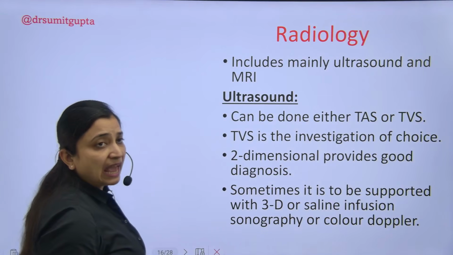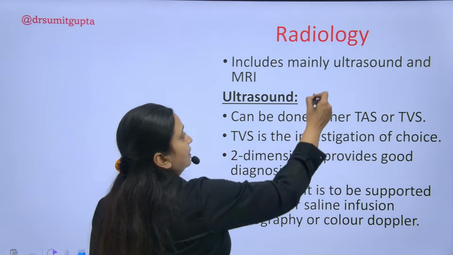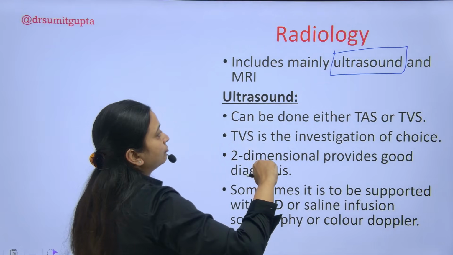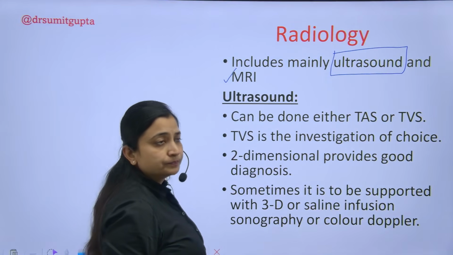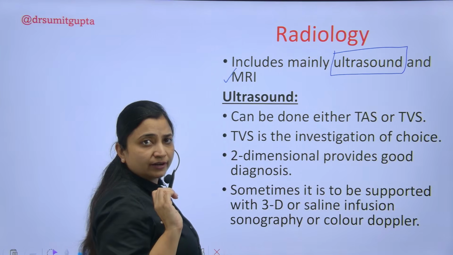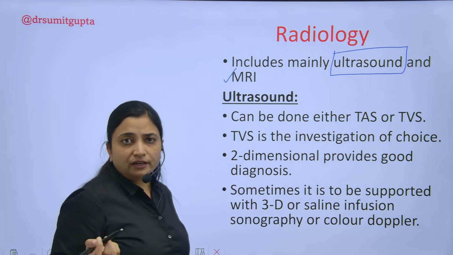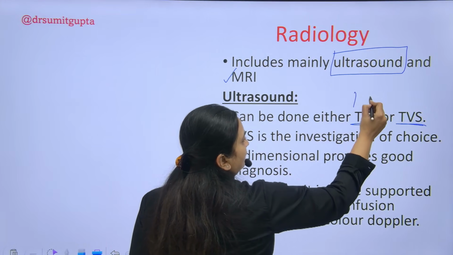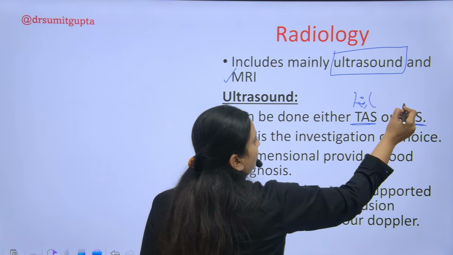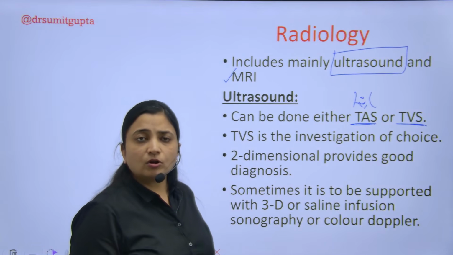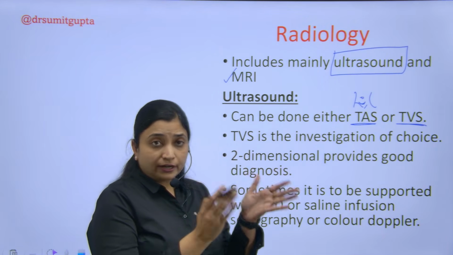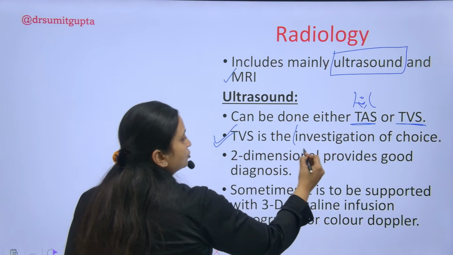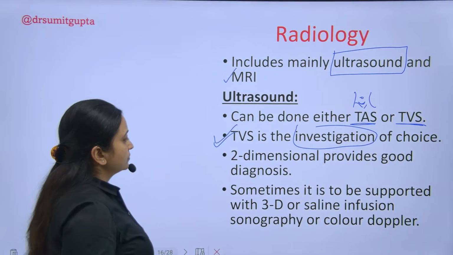Now comes radiology. As we know, we are all gynecologists. So ultrasound is the modality of choice for us, right? And if things are not clear from ultrasound, then we go for MRI. But generally in young girls, we go for MRI because transvaginal sonography cannot be done in young girls. So either it could be transabdominal or transvaginal. Either we put the probe over the abdomen or we go from the vagina. Going from the vagina is always better because we go very near to our target organ and then try to see what is the problem. So TVS is the investigation of choice in almost all gynae problems.